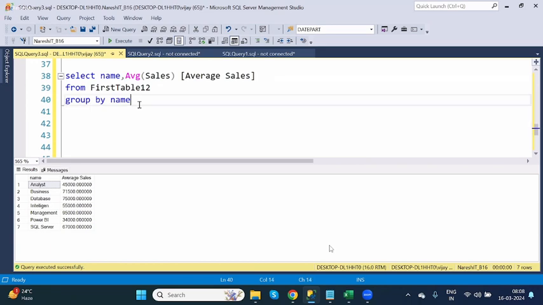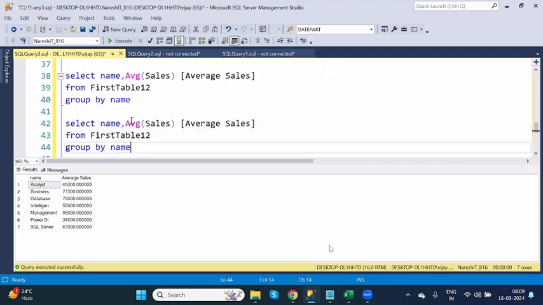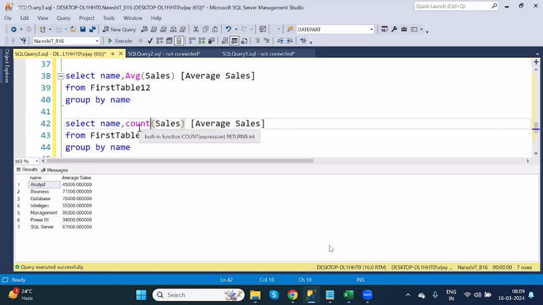If you want to perform minimum, maximum, count or something like that, see here, I want to perform count. What will count do? It means the number of records. Suppose for analyst, how many sales are there?